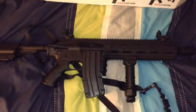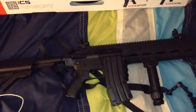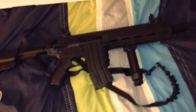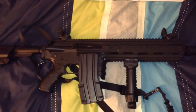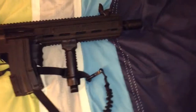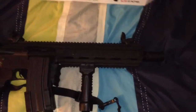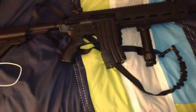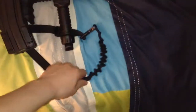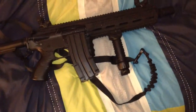Now, enough of the pros, but I am sadly going to have to tell you the cons, which are actually not close to bad. It's heavy with all the attachments, of course, your 2 loaded magazines here, and your giant rail system. It is probably about 11 to 12 pounds with all this stuff on.